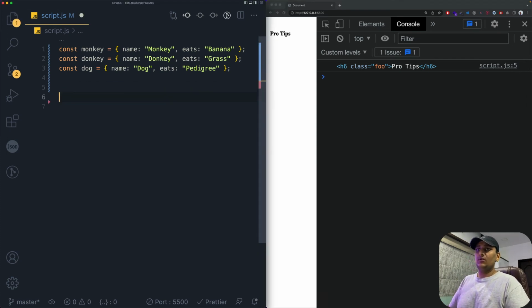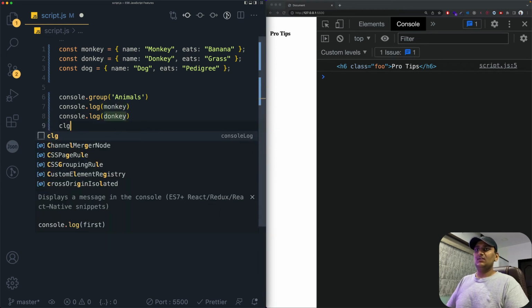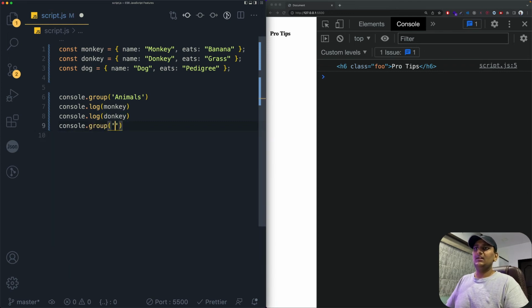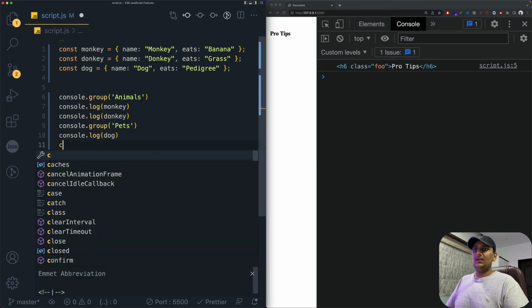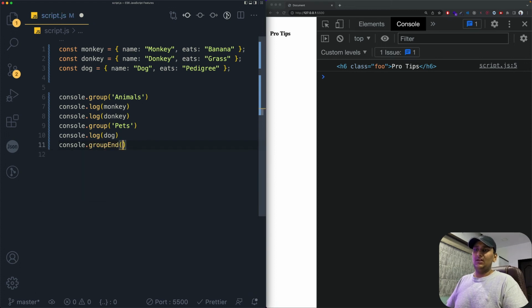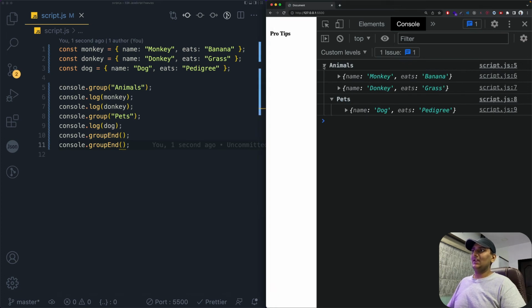Next, there is a way for you to group logs, right? So what you can do is CLG, so it's console.group, and here you will give it, let's say, animals, and you can say CLG and print monkey, CLG donkey, and here we will create another group, so console.group, and let's say pets, and we'll log dog, and here we'll say console.groupEnd, and we'll do it 2 times because we have 2 groups, and I'll just save it, and here you get nested stuff, right?